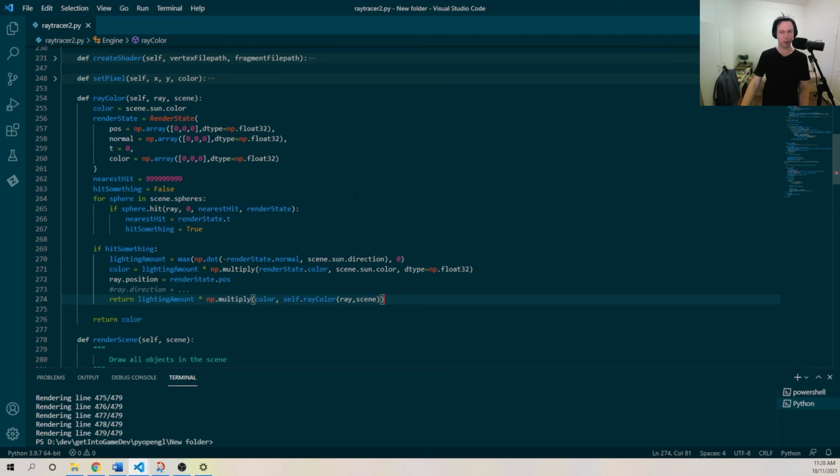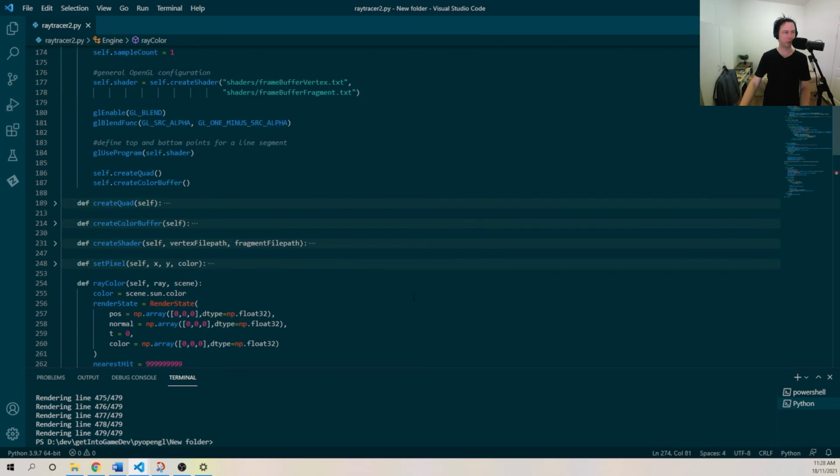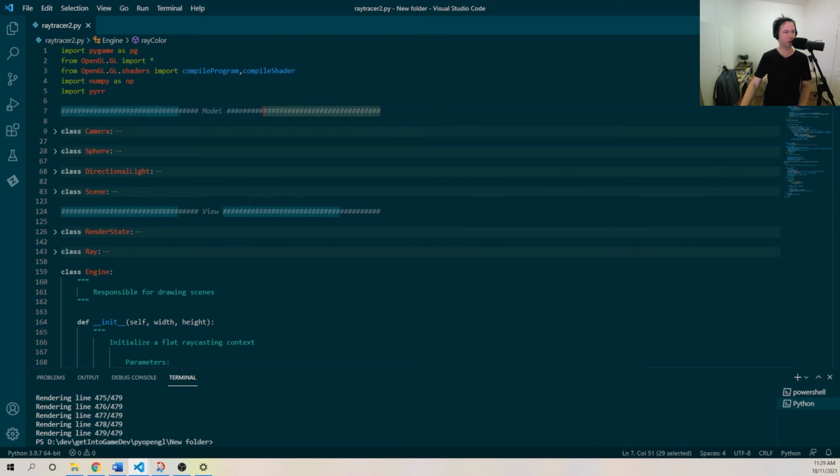Okay, so what we'll do is we'll create a function to help us out, which will just give basically a random vector.